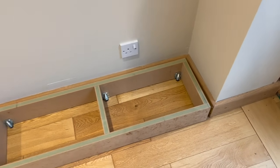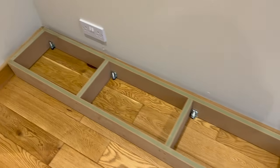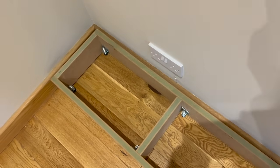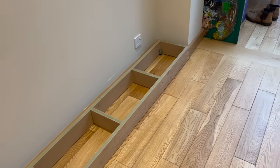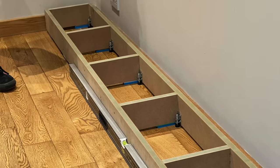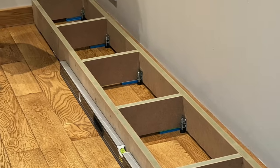And again, I'm going to show you a few photos and little video clips of the installation, just so you can see how the component parts go together. So first of all, here we've got the sub base, and you can see this is from 25mm moisture resistant MDF, and it is incredibly strong and solid. And you can see here, I think there are 8 or 10 levelling points right across the thing, enabling them to absolutely level it to my floor, which I have to say isn't absolutely level and flat, which is quite normal, of course.